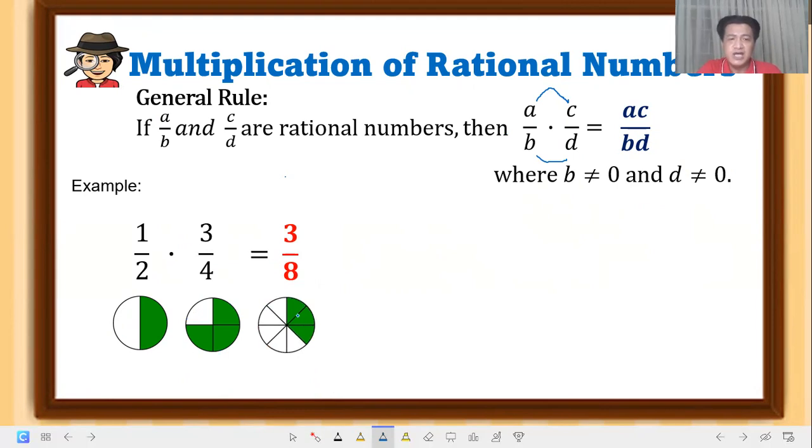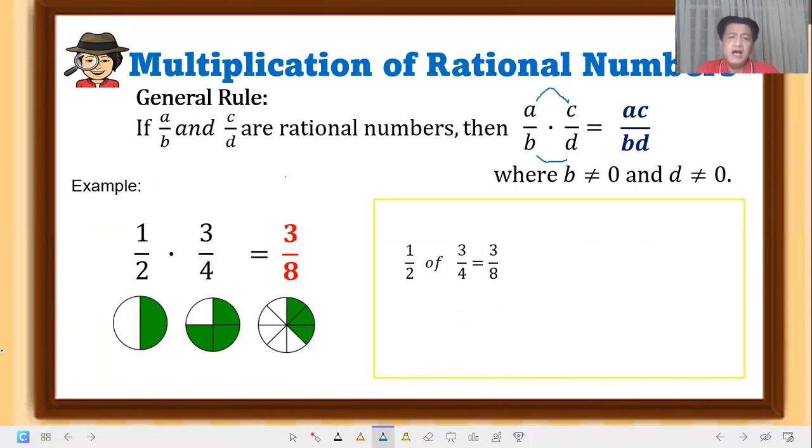Okay, kaya ang hati natin dyan, we have this, 8 slices, tapos meron po siyang tatlo naka-shade part. It indicates the number of shaded part. Okay, so, by the way, this multiplication of fraction can also be expressed as 1/2 of 3/4. The word of, okay, remember this is a preposition, di ba sa English? So, sa mathematics, ang function po na of dito ay multiplication. Okay, meaning to say, 1/2 of 3/4 is 3/8. So, kapag nirepresent po natin dyan, this is 1/2 of 3/4, di ba?